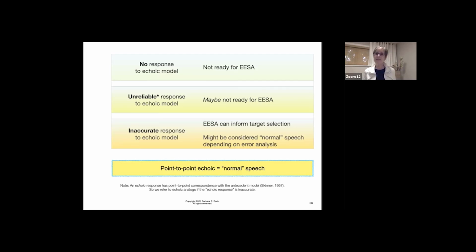But keep in mind that somebody needs to analyze these errors, and it would be good if you would consult with a speech pathologist in order to do the error analysis, because what they're producing might actually be considered normal. That is, if they were being evaluated, they wouldn't be targeted as a child that needed to get some speech therapy. It might be just normal articulation acquisition, which takes a while to get it right.